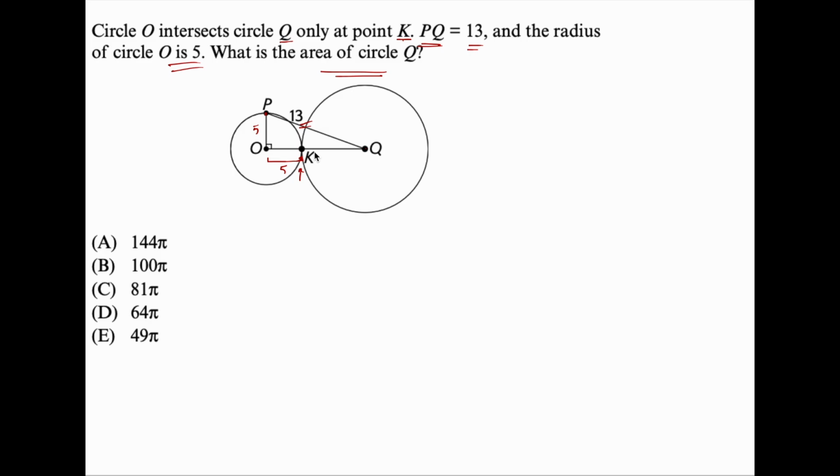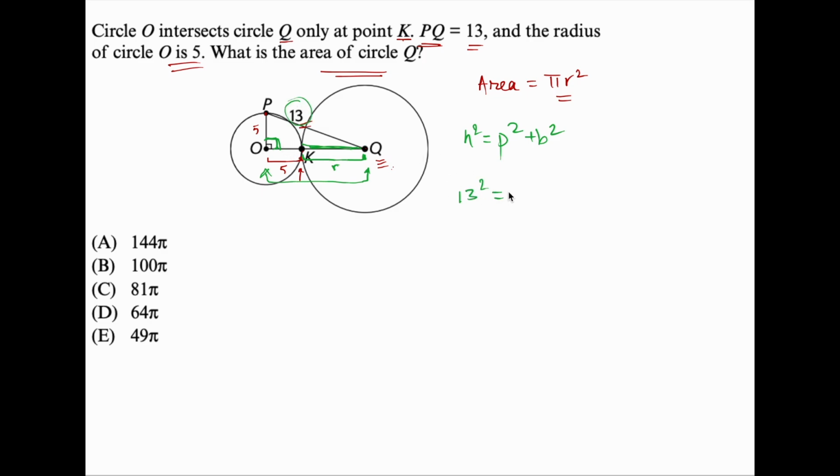To find the area, we should know the radius of the circle, because area equals pi r square for the circle. So we should know the radius of circle Q. Here we know that OK, this length, is the radius of the circle, but we do not know the value of this side. But if we know the value of this whole side, we can easily calculate the length of this radius. And to find that, we should use the Pythagoras theorem, which is h square equals p square plus b square. It is because this is a right angle triangle and this side is the hypotenuse of the triangle.